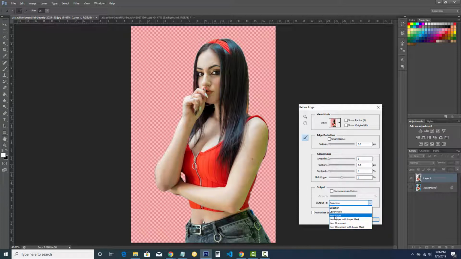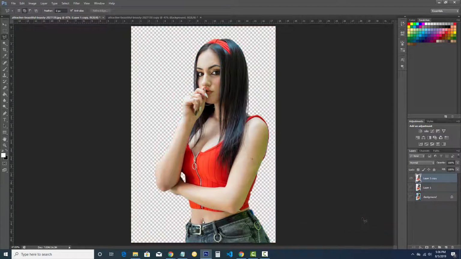So we're gonna put this new selection to a new layer. Go ahead and click that, and as you can see, there's a difference. So this is the new layer and that's the old one. Okay, so now we have that image selected and extracted without the background.